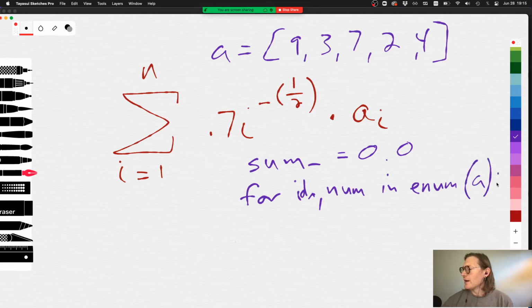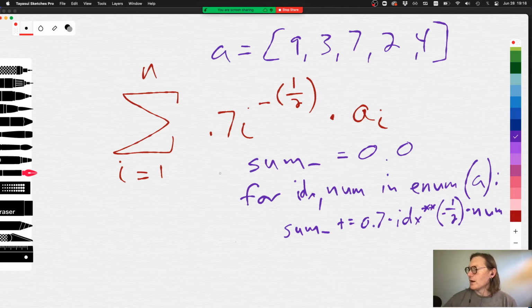Let's enumerate A. So in this case, sum will be incremented by what? It'll be 0.7 multiplied by the index raised to the negative 1/2, and then multiplied by num.